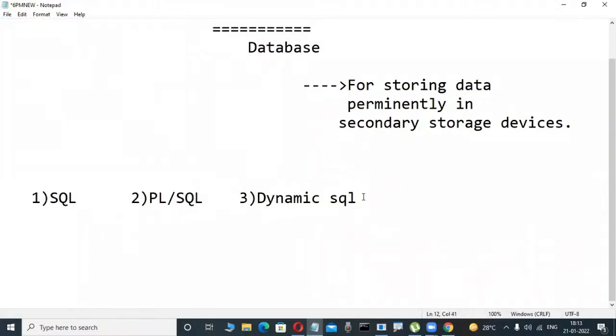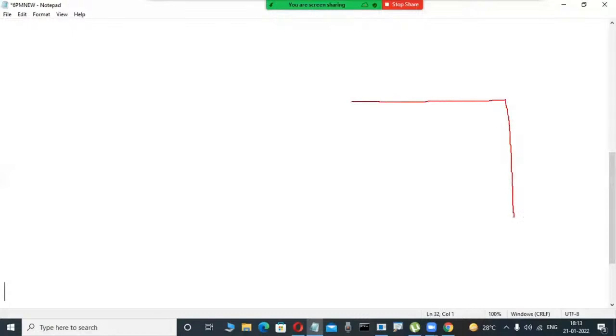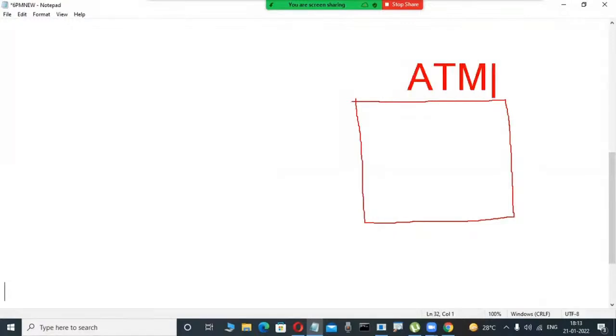Now, for example, if you are a first-time newcomer, concentrate here on how you can understand it. Why PL/SQL is required: just for an idea, I'm telling you some applications. Slowly observe here. Daily, so many people go to banks for depositing or withdrawing money. You also go daily to banks, and there are ATM machines. From ATM machines we withdraw money, and nowadays there are deposit machines also. We perform transactions, and money transfer is also possible.